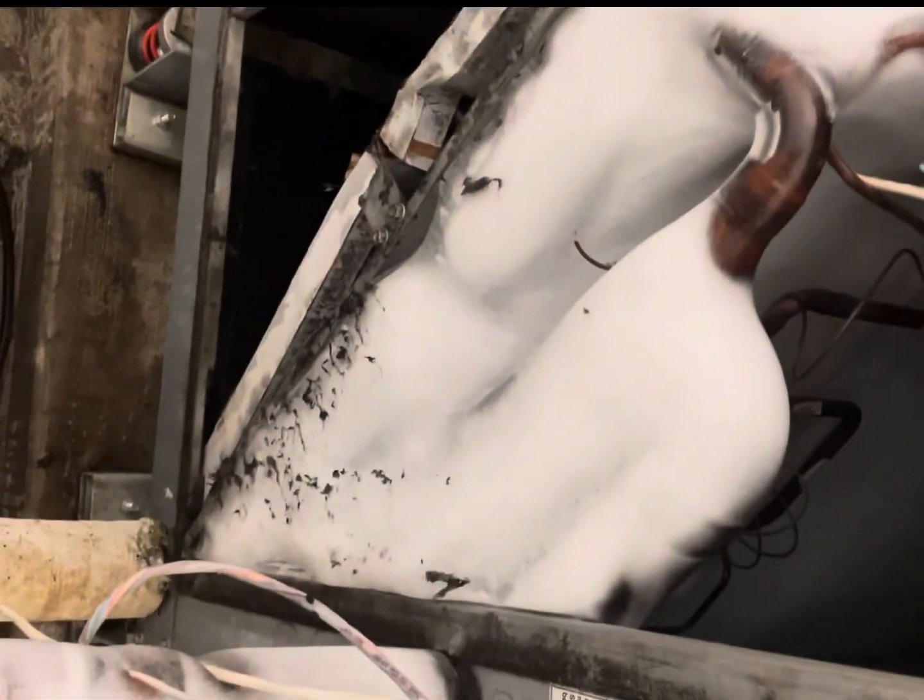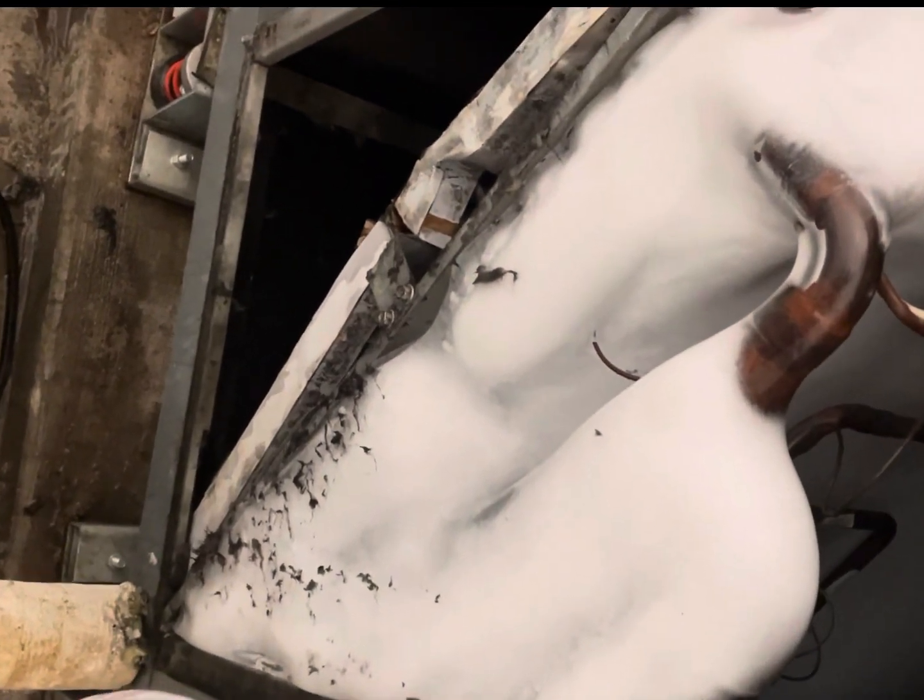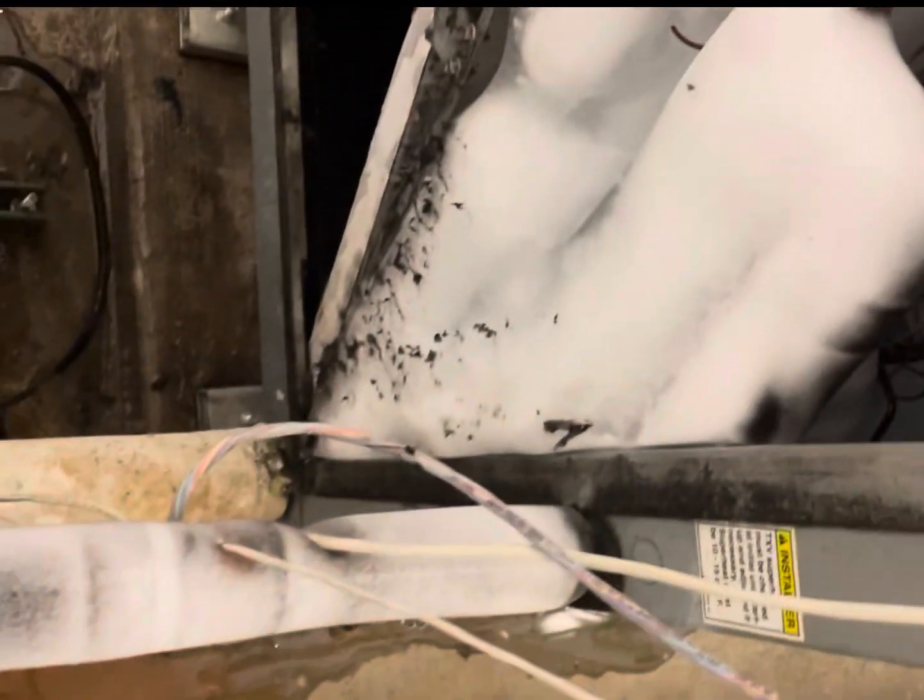So yeah, airflow is extremely important. When you have no airflow, your suction pressure drops, therefore the temperature drops because they're directly related. And obviously water freezes at 32 degrees Fahrenheit. So this is what you get. So yeah, always pay attention to your airflow.